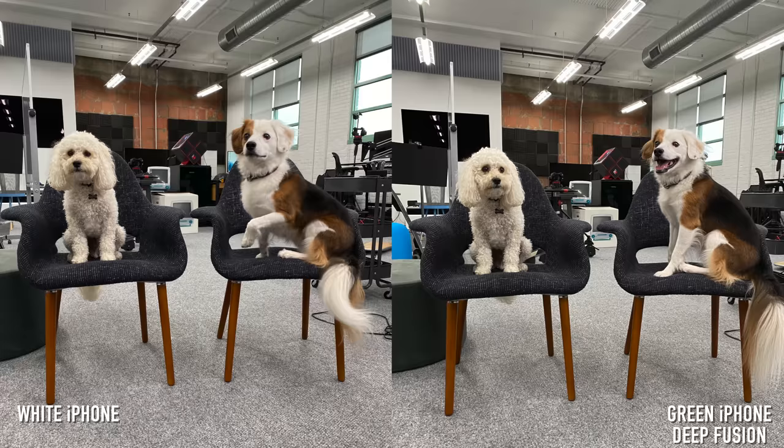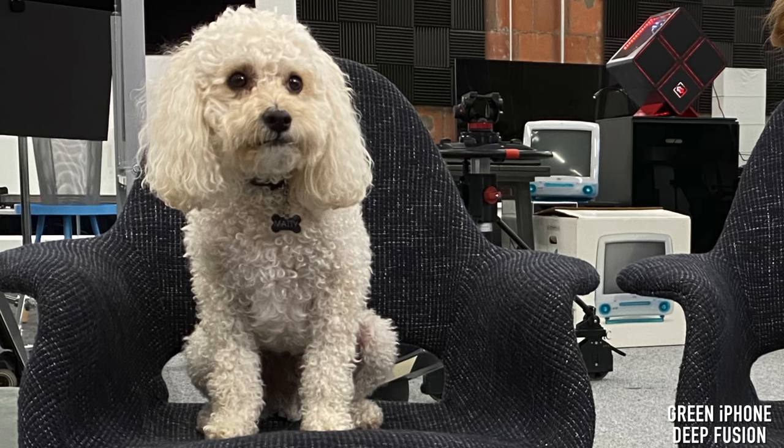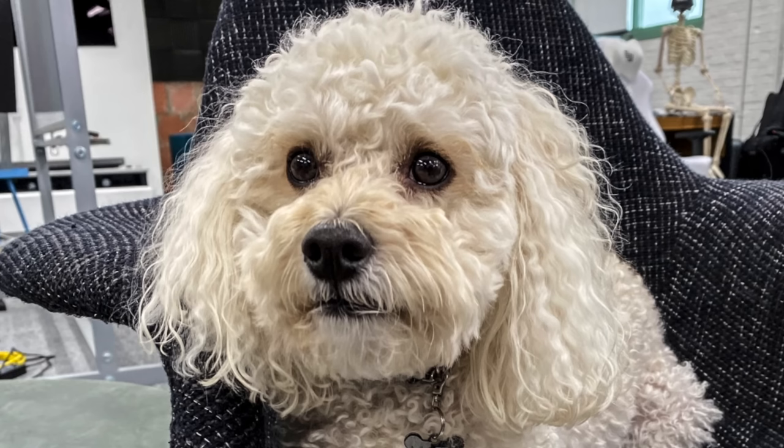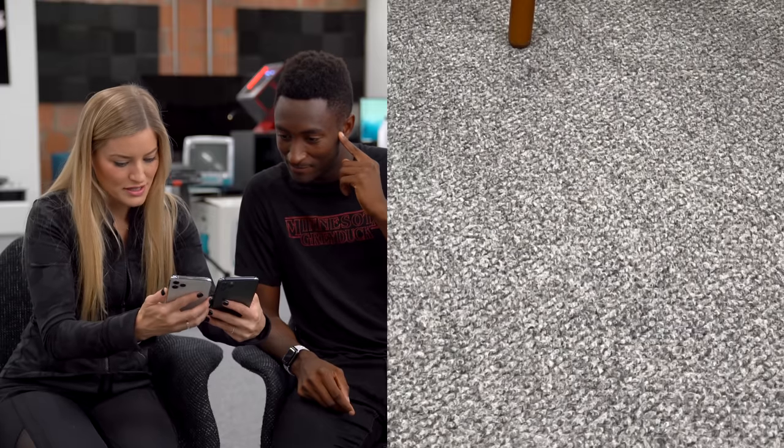It's so crazy because in this picture specifically, you can tell Maddie looks a lot more crisp. It's contrastier. You know the clarity slider in Lightroom? If you bump up clarity, it also has that same sort of move. You can even kind of tell in the carpet — the greenness of the carpet — it's contrastier. Now that I know what I'm looking for and I know which one's Deep Fusion, I'm going to find all sorts of other things. You can definitely tell on the carpet.